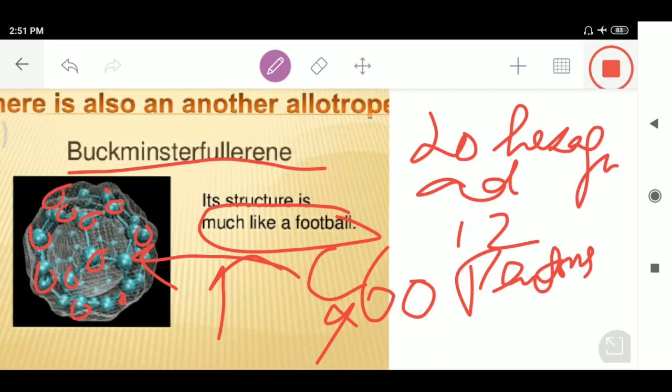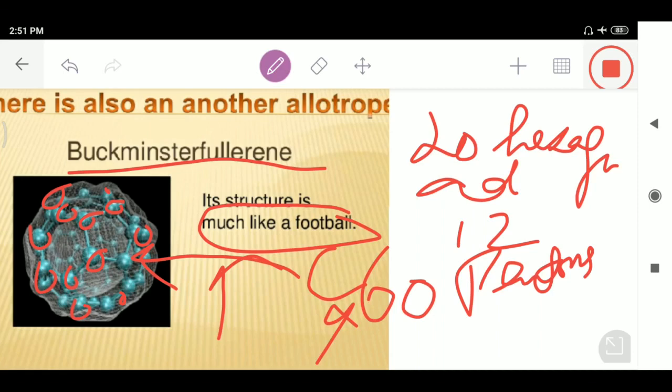I told you that this Buckminster Fullerene is a dark solid at room temperature, and it differs from the two allotropes of carbon, diamond and graphite. In fact, diamond and graphite are giant molecules which consist of an unending network of carbon atoms, but this Buckminster Fullerene is a very small molecule made up of only 60 carbon atoms. So this was the recapitulation of the last video lecture.